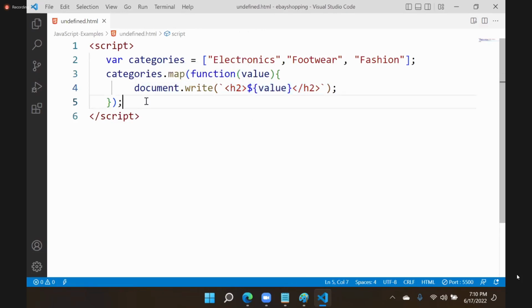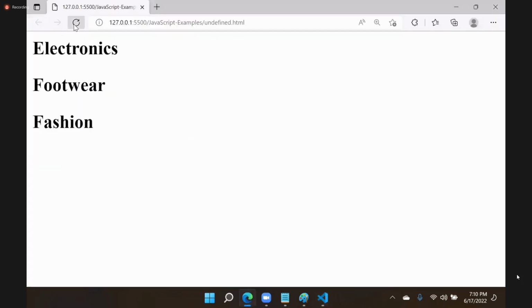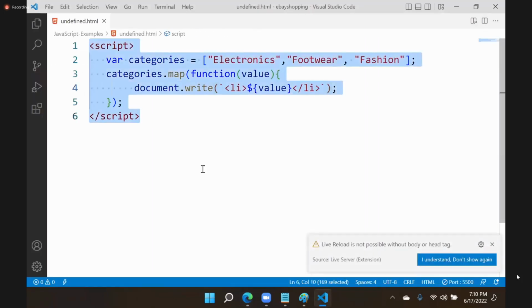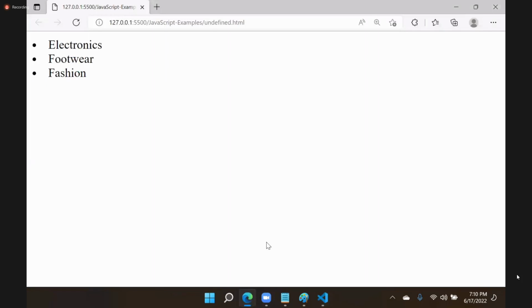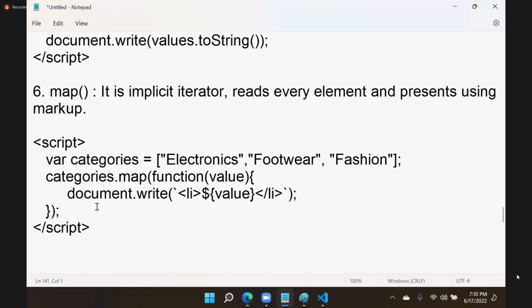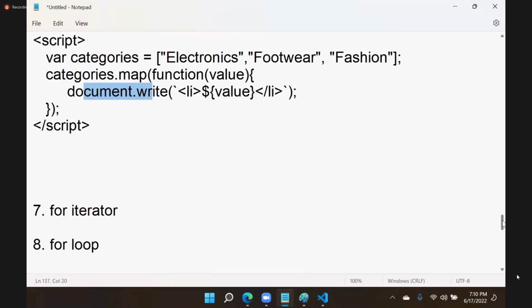Technically, I can use anything as of now. I used a list item, right? I am configuring a list item here, then it is going to print all those as list items. This is reading all elements and returning a markup. But we don't want to print like this, because if I want an ordered list, unordered list, or a drop down, then we have to create elements and add them dynamically. That is the key point that we will see here now.